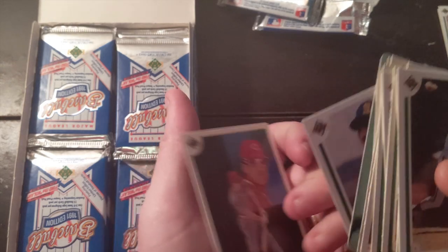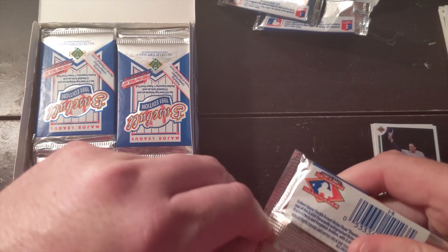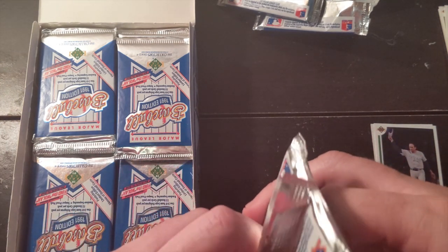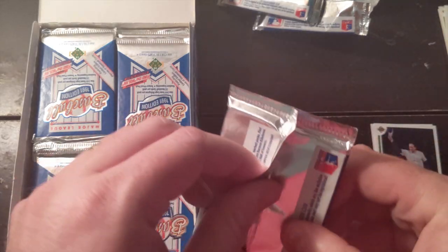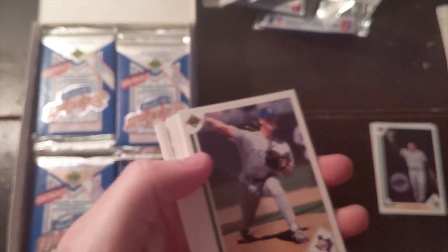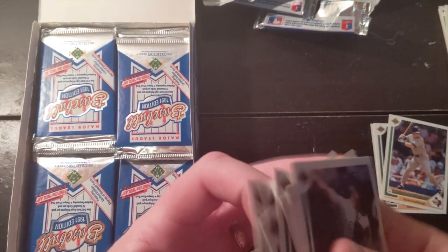Nothing real good in this pack. All that to say — if I would have gotten my Pedro card autographed with a real Sharpie, that's probably my most valuable autograph that I've ever gotten. Will Cordero. We had a Barry Bonds card here when he was on the Pirates — that's before he started juicing. Kind of cool. Maybe I'll set that to the side.